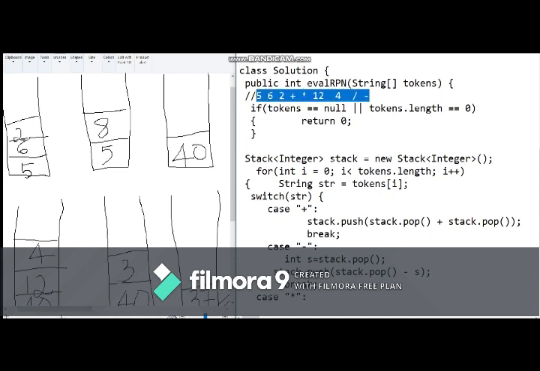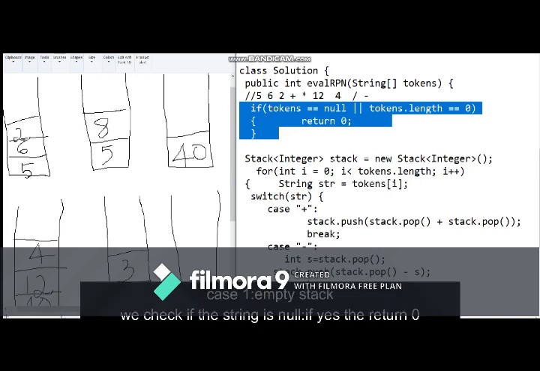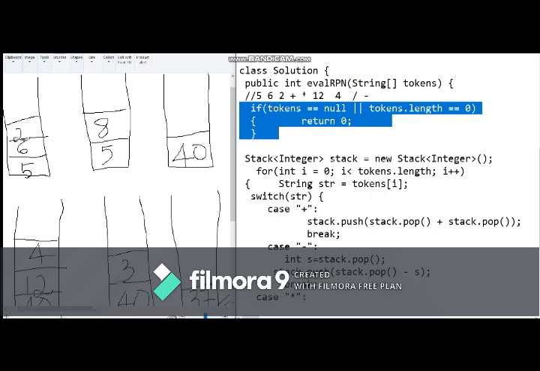The first step is you check if the tokens array is null, or tokens.length equals 0. If either of those conditions is satisfied, that means there is nothing in the array you're passing, so return 0.